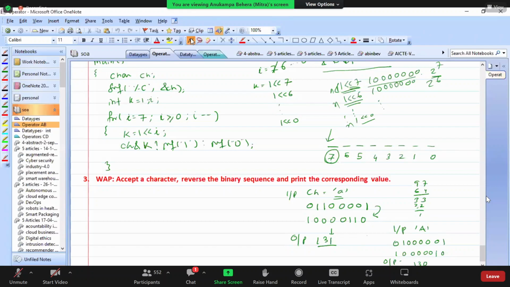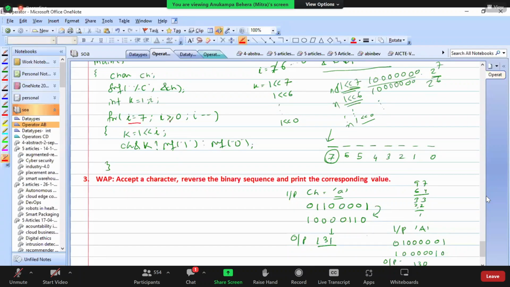So what we were doing here, we were trying this: i equal to 7, i greater than equal to 0, i minus minus. We are trying to find out the value for this particular bit, right?